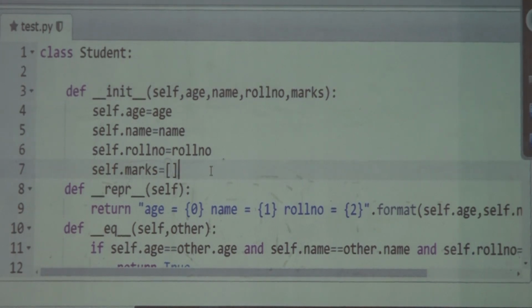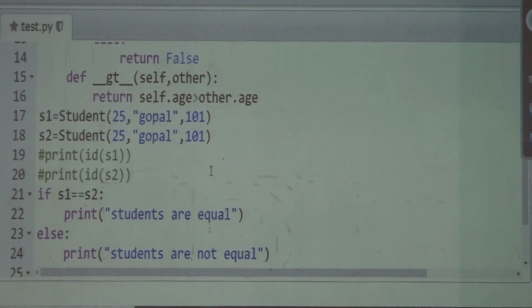So I'll tell you what I mean. It's empty, so it's initialized to empty, doesn't matter. Okay, so let's go down. Now you'll have to think a little with me, little smartly. Now, I want to say, for a student, let's say, there are 3 subjects: 0, 1, 2. 0 is the first subject, 1 is the second subject, 2 is the third.